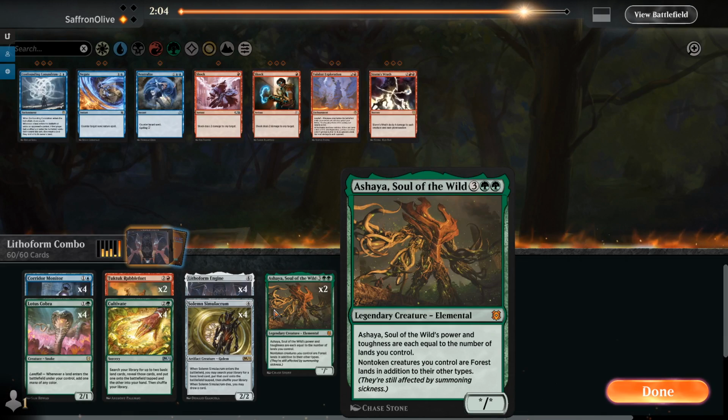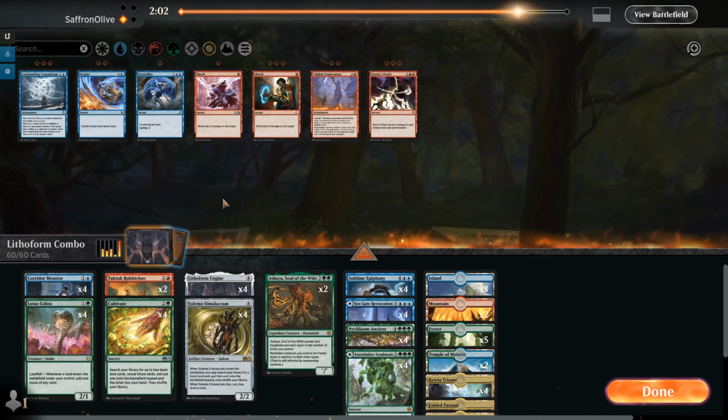We pulled it off. I mean, our opponent did scoop, so we didn't get to see the fullness of its glory. But that was the Sublime Epiphany combo. That's what we were trying to do. The goal of the deck is to do exactly that. And we were able to do it.